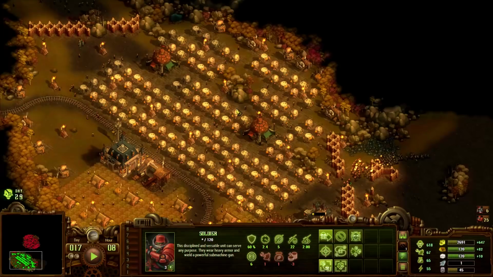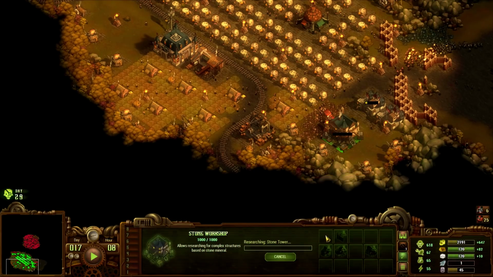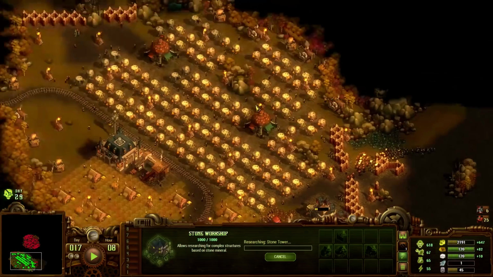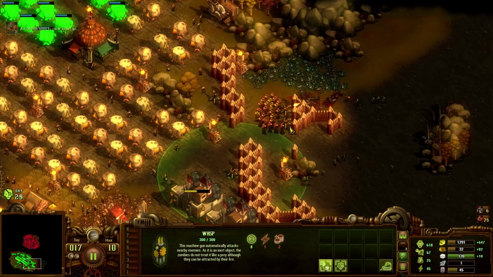Stay with the wasps. Let's upgrade. No, let's get the stone tower. We have stone tech. Mainly the stone tower is going to be the best thing because we put the stone tower in front of the wasp and then it's super strong. Very good plan. Well, these guys are melting. That's in range to protect it.